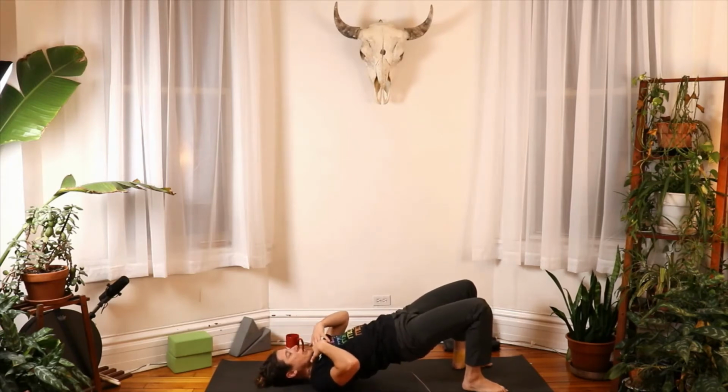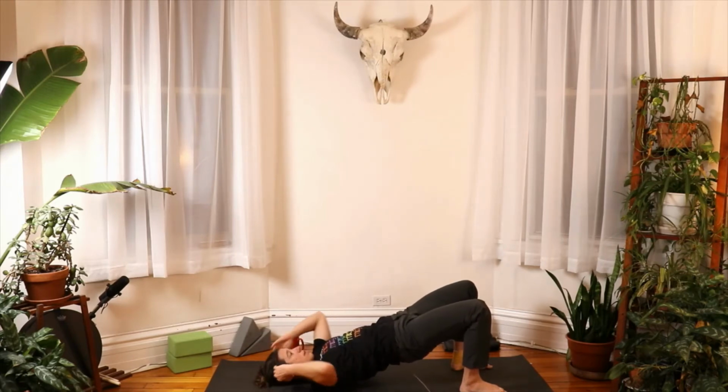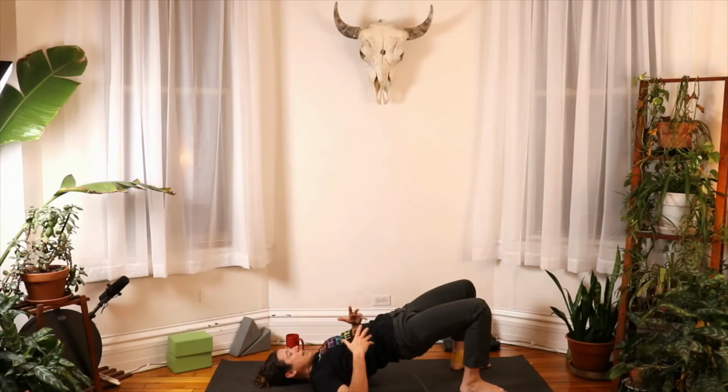Now, I'm going to intentionally arc the chest. There's a tendency when we get into bridge to kind of flatten the sternum down. So we may breathe quite dynamically in the belly, and it might not reach all the way into the upper lung, but let's go there. So pressing those feet down, inhale, feel the mid-spine lifting, growing away from the low back. Upper back bones, lifting, growing away from the mid-spine. Now, let's help out those upper lung lobes. It's way up by that collarbone area.